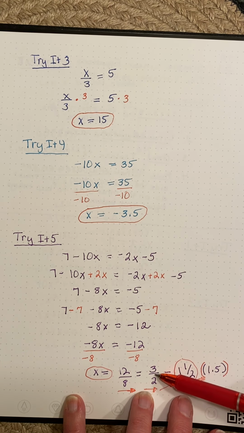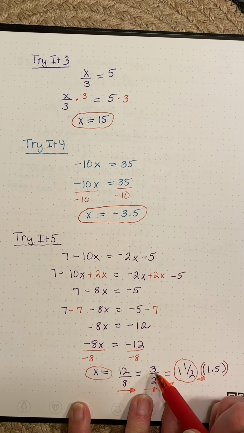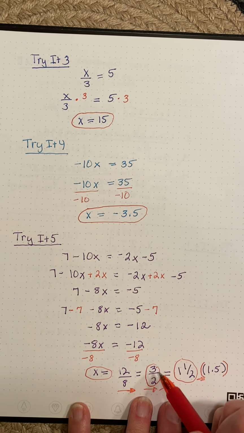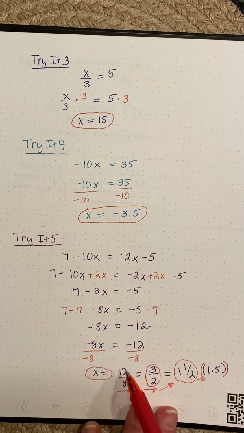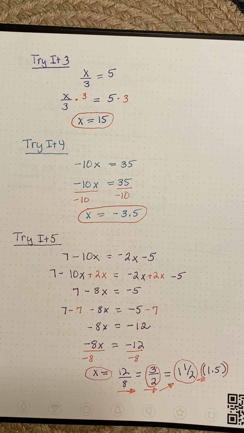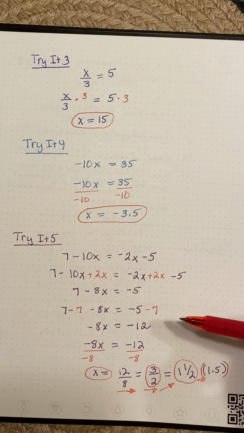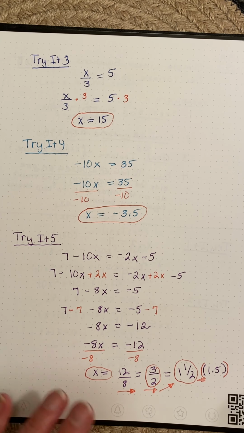I can stop here or change it into a mixed numeral, which is 1 and 1/2, or a decimal, 1.5. Your book could write this in one of those 3 ways. Any one of those 3 ways would be correct. However, leaving it as 12/8 would not work because that's not in simplest form. So you need to keep that in mind. Okay, this by far is the more complicated. Again, all the steps need to be present to prove your answer, to keep your thinking straight. But this is what you're going to be working with today.